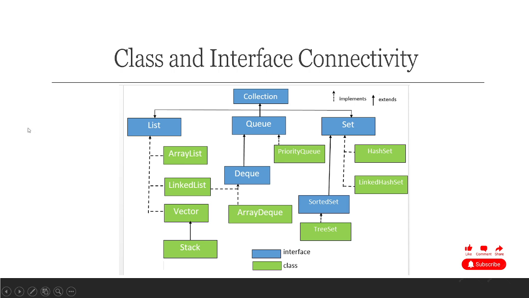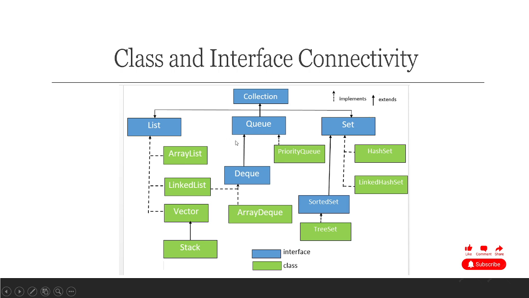Here you can see there are some interfaces and classes, and here I have put the indication marks. The dotted line indicates implements and the continuous arrow is extends. You can see that at the start there is the Collection interface and also its child interface. Here you can see the continuous arrow, so it denotes extends, which I discussed in the previous slide. And you can see the dotted line also here. So if we have a class and try to implement some abstract methods, you go for implements, okay guys.